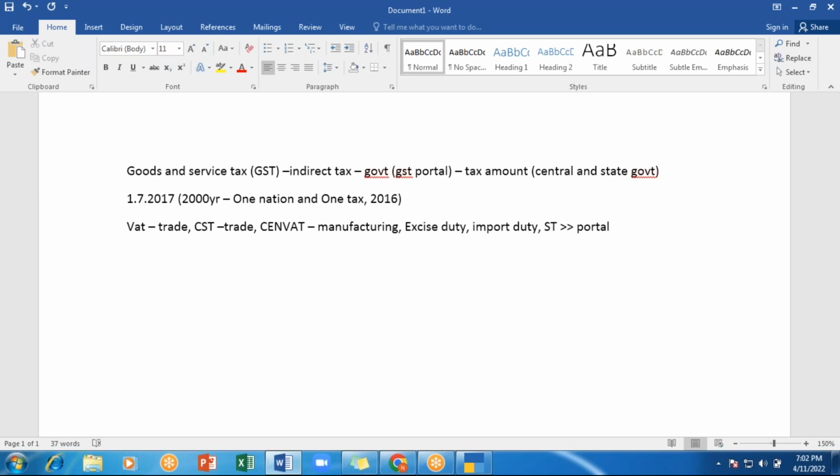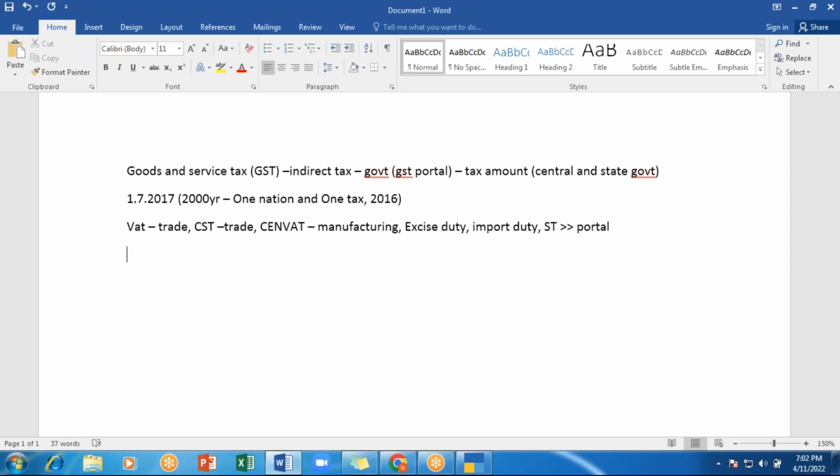So to remove this cascading effect, that is, instead of filing a tax in many websites where the government was not able to track what exactly this business is paying, how much he is paying, whether he is paying exactly the correct amount or he is making any other activities, whether he is paying a lesser amount, since we can't notice it. When the government has to track, they have to find out what this business is actually engaged in.